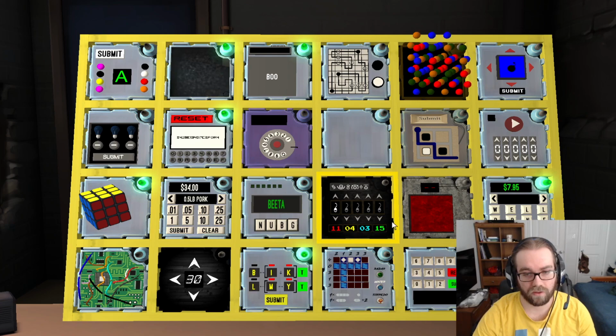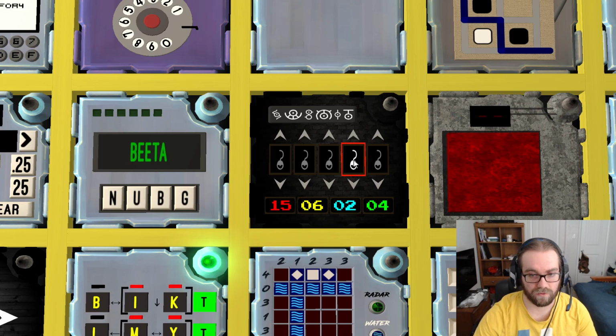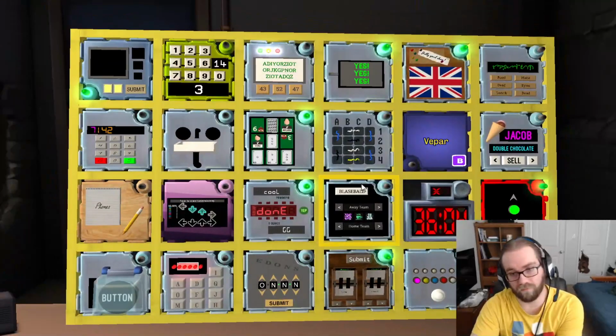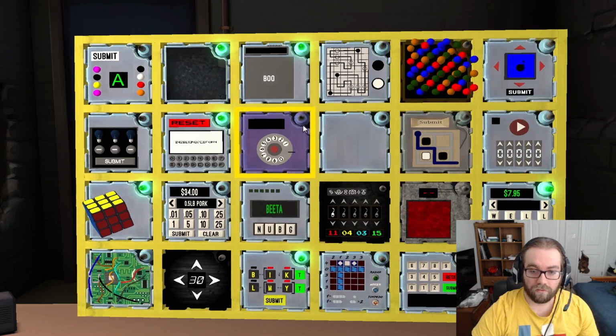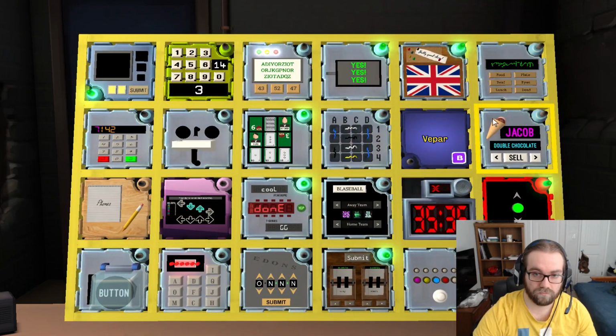11-04-03-15. Oh, we're doing it interactively, okay. We can. I can also just read it to you. You want to do one at a time? I mean, give me all five. I did. There's four numbers. No, I mean, like, click on all five of the letters and give me the four numbers for each. 05-03-08-15. My bad. 02-07-01-01. 15-06-02-04. 10-06-02-04-10-06-07-01.